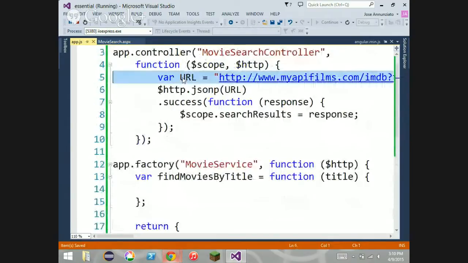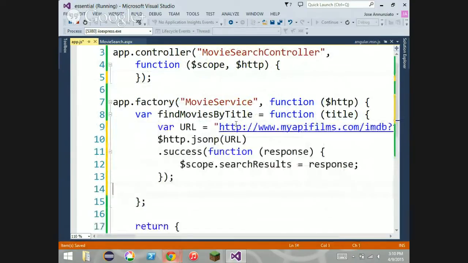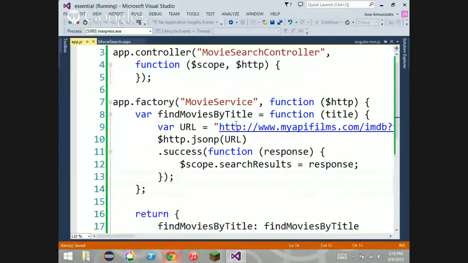So we would copy this, move this out of the way, and put it in the function instead. And now the service can be passed to the controller like that. Now we can use the service. It's abstracted by the service. It can be reused by many controllers as opposed to only this controller. Same thing that we've been teaching this week about the DAO pattern.